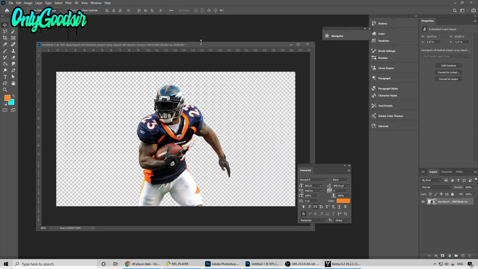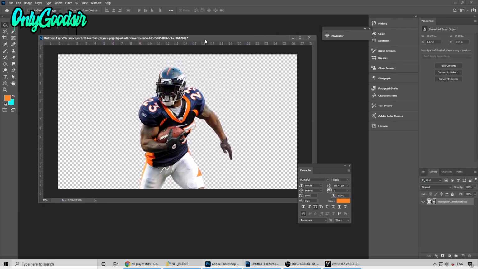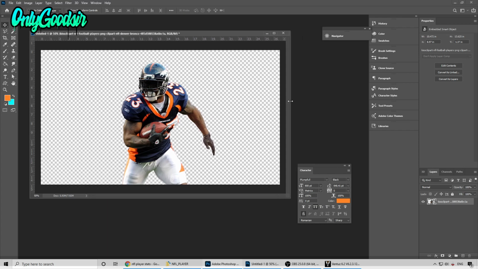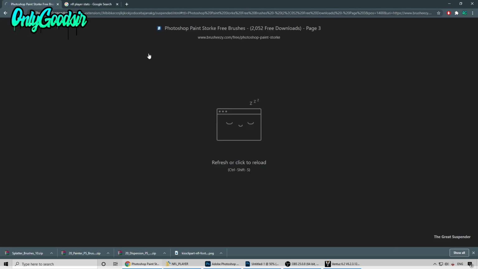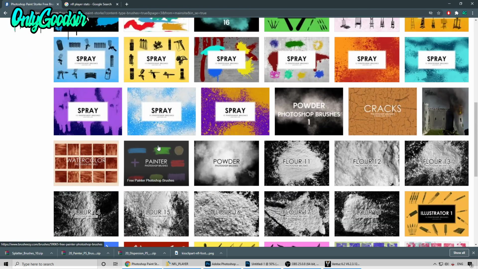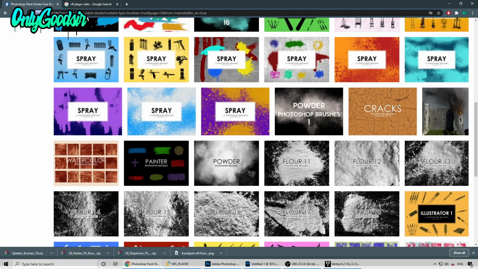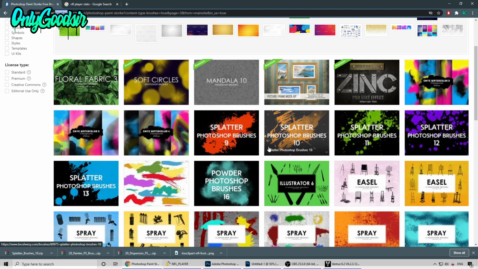So let's go. To get started, I'm using Photoshop to create some of the assets that I'll need to bring into Ventuz. Of course, I need a player, which is my player I've picked. I just found online, and I've also gone to Brush Easy, if I'm saying that right, and I just downloaded a few different paint brushes, some different effects like splashes that I can apply, so I can create assets to bring to Ventuz.